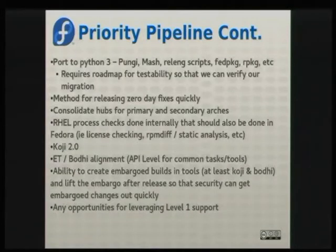So we're continuing on the priority pipeline. I actually have three slides on this, I'm terribly sorry. Are they in priority order? No. There's no order, it's just the kind of stuff we want to get done. Two years ago I got asked, how can I help, what things can I give someone to do to help you? And I couldn't even think of, I mean, there's lots of stuff, but I didn't have the time to sit down and write it.